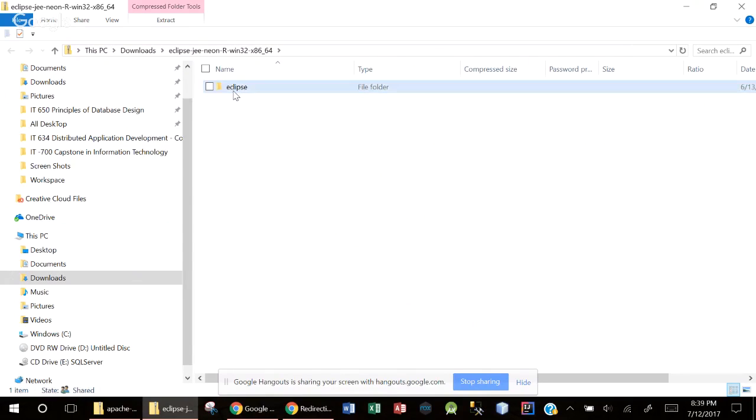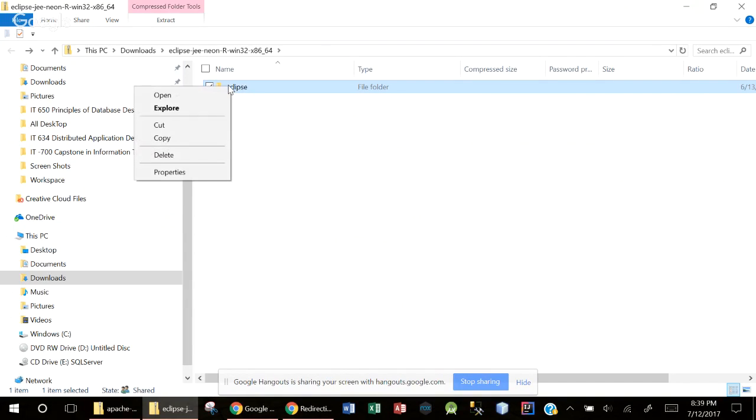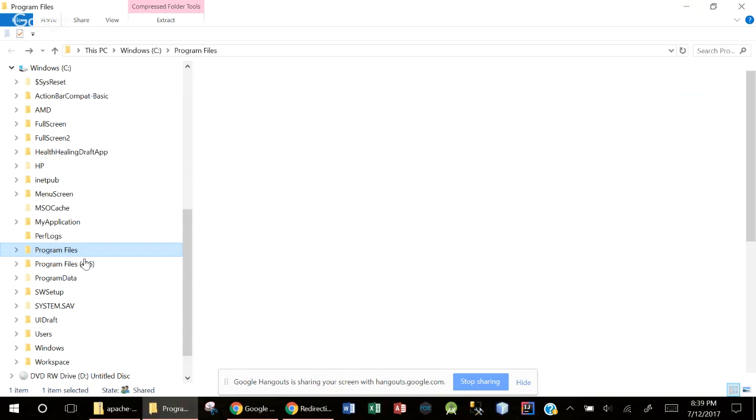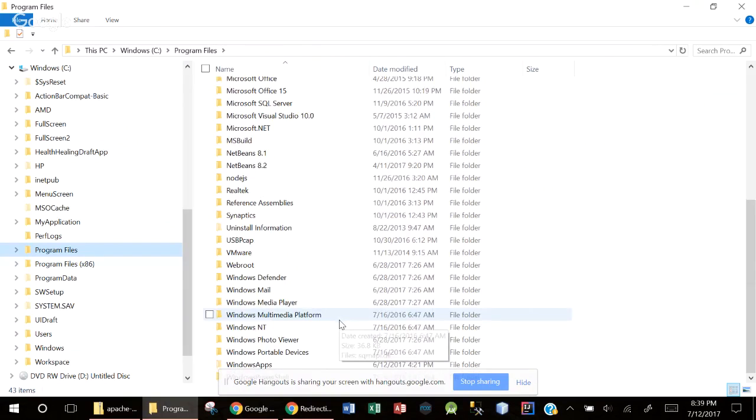I can. Now grab that entire folder. Okay, so I'll copy it. Yep. And then go into your C drive and go to your program files. Okay, there we go. And drop it in there.